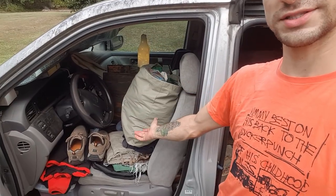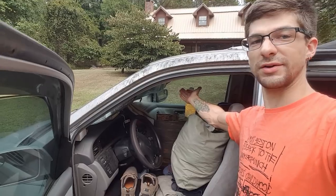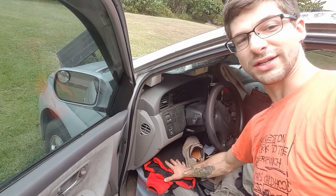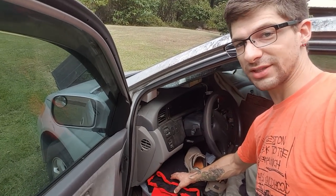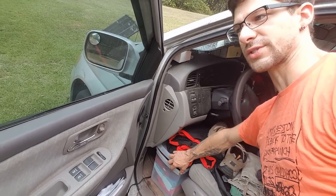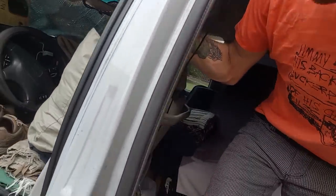So because of that, it's allowed me to utilize all of my front seat. This is currently my laundry system. I'm just okay with being wrinkly sometimes. Everything's clean, so that's all that matters. I've just got some hiking shoes. I've got my jacket. My North Face jacket has been fantastic for helping me get through the winter months in the van. And then up under here, I have some nicer stuff and some off-season stuff, some sweaters and stuff like that. But this North Face jacket has been a savior. Let me come up over here.